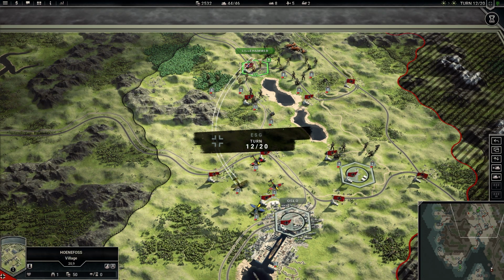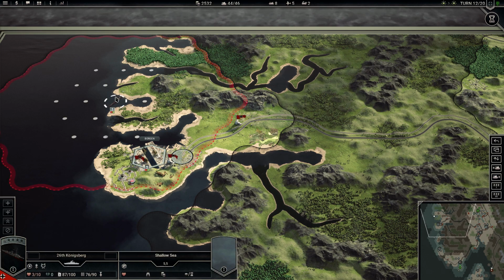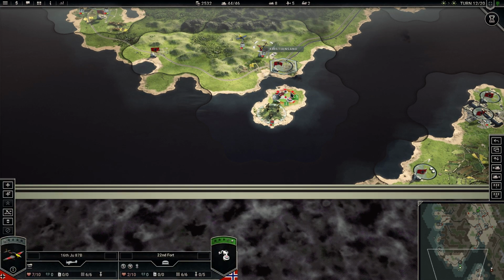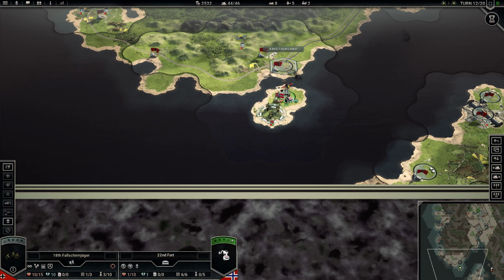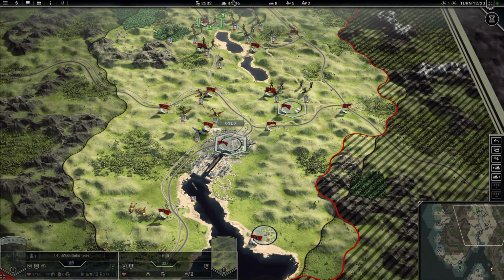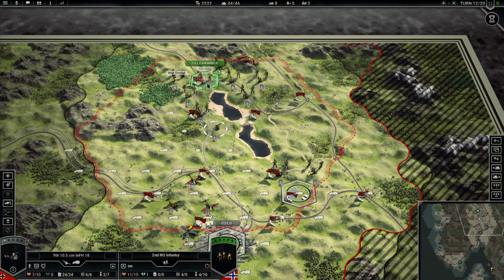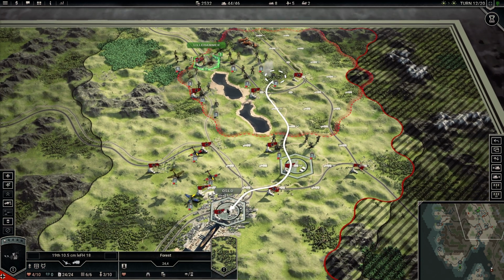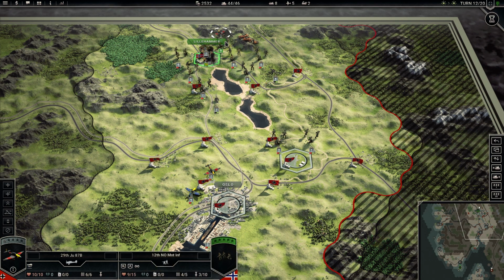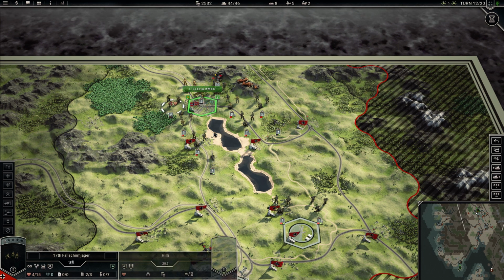Those bastards had to take out my cavalry. Just had to one-shot the cavalry, and the hero's gone on it as well. Okay, let's see if the Junkers can do anything. And they can't attack anymore. Jeez. Nice.